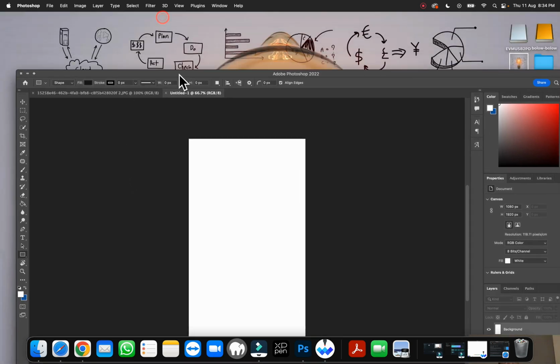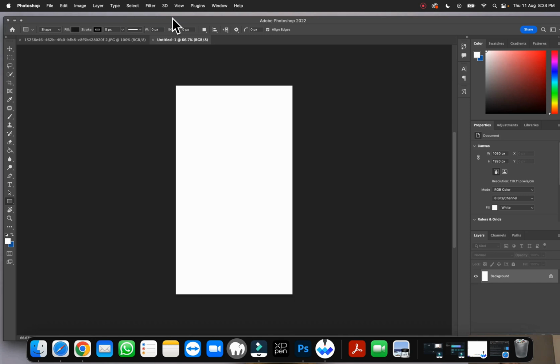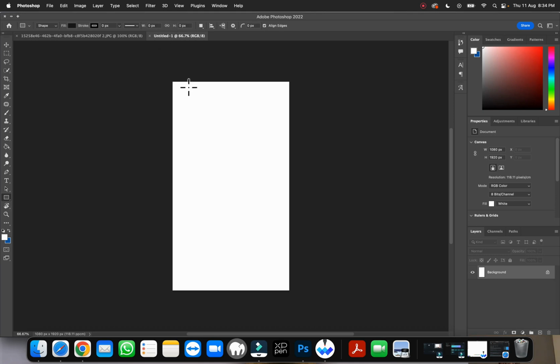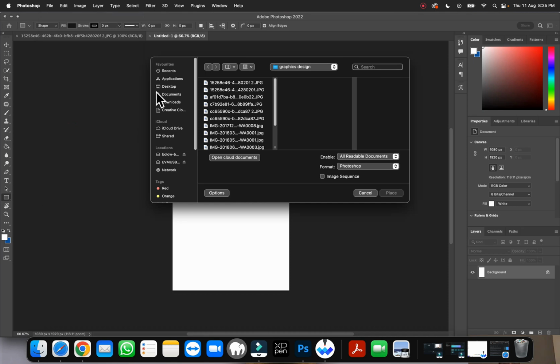So what I want us to do is make some kind of fashion Instagram story for a fashion boutique. Let's say Dutch fashion. I'm going to import an image, so please follow along.